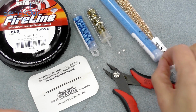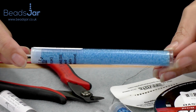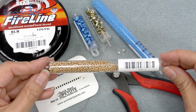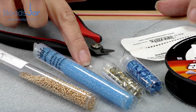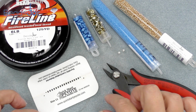We're going to be using some Miyuki seed beads in size 11-0, and these are matte transparent light blue. We're also using Miyuki seed beads in size 11, and these are galvanized yellow gold. We'll be using 2 of these 3mm Swarovski pearls, and they are in white.